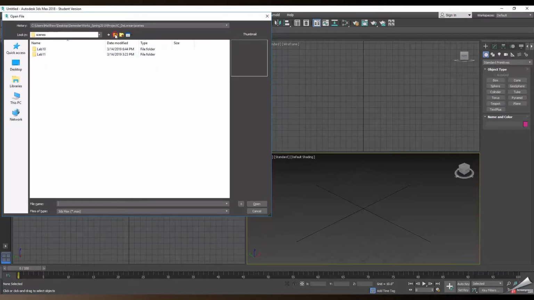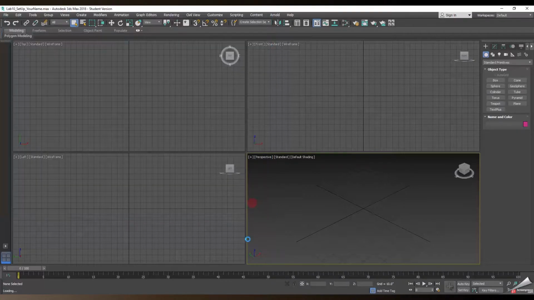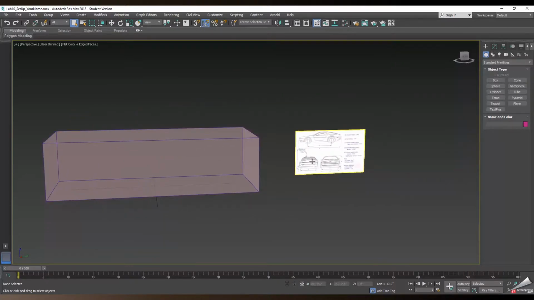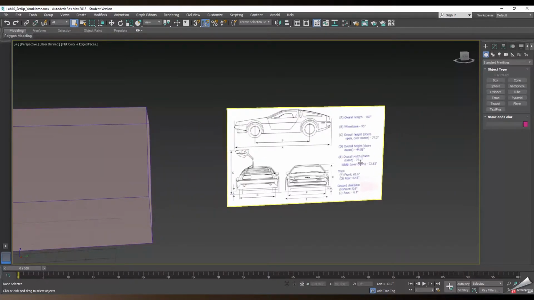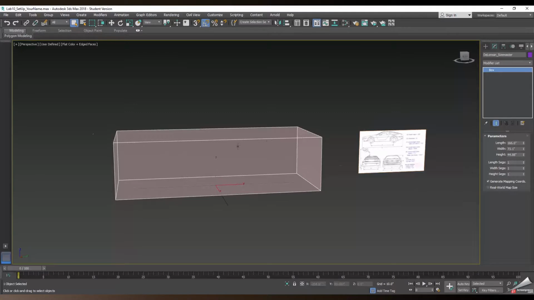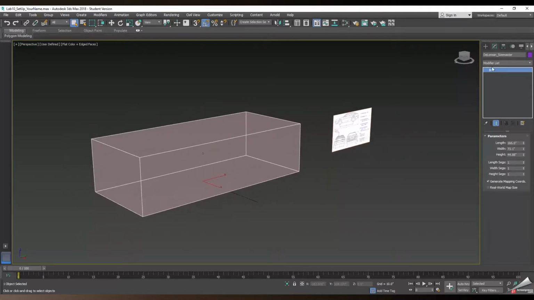So I've given you in that folder, go to Open, right here under Scenes, it automatically takes you into the Scenes folder. Wonderful. Lab 10, you're going to open up this. I already have one here, but you're going to open up that where it says your name. Open her up. It comes with a spec sheet that I put in here with the actual dimensions of the car, which is nice, and what I like to call my size masters. I do this for everything. It's just a box that's the overall size of whatever I'm modeling, the height, width, and length.